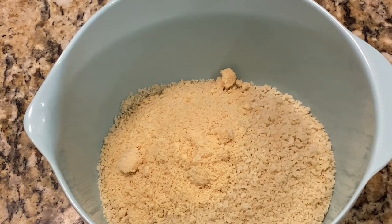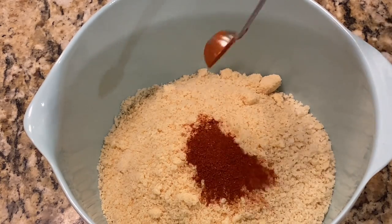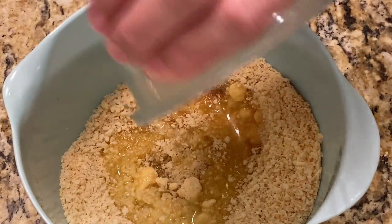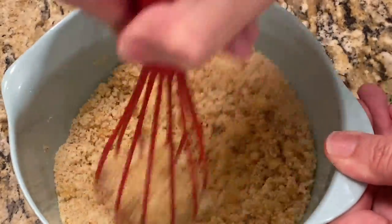For the topping, you want to go ahead and mix the panko breadcrumbs, the grated Parmesan cheese, paprika, and your butter, and mix really well. And then you're going to spread it over the macaroni and cheese evenly before putting it into a 350 degree oven for 30 minutes.